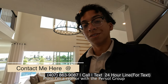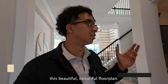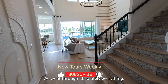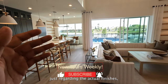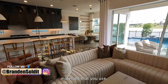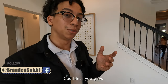My name is Brandon Palito — I'm a realtor with the Prasad Group in Orlando, Florida, based out of Clermont. I decided to take a little drive today and come to Dr. Phillips to show you guys this beautiful floor plan. I don't think I missed anything — we went outside, we went through absolutely everything. If you guys want a separate breakdown just regarding the actual finishes and my opinion on Pulte Homes as a whole — the builder in general and the materials they use — make sure you let me know. I love the vented hood. God bless you guys and I'm out.